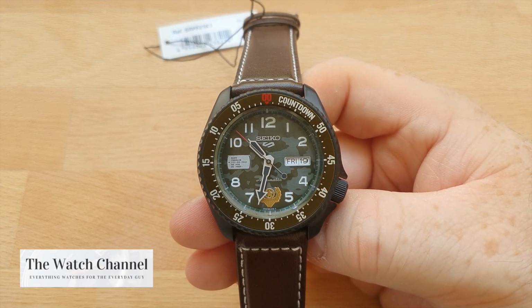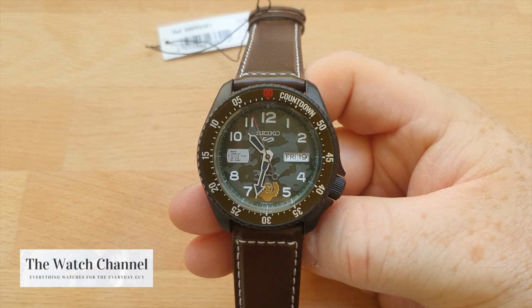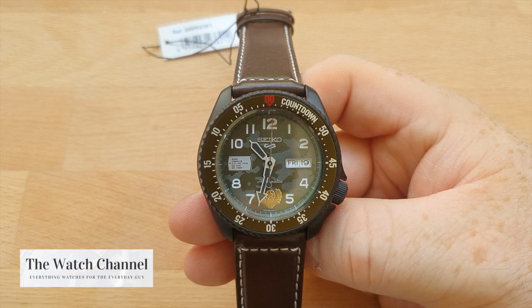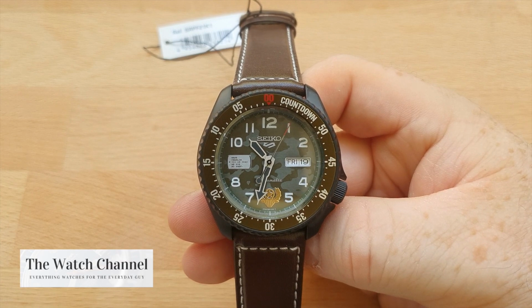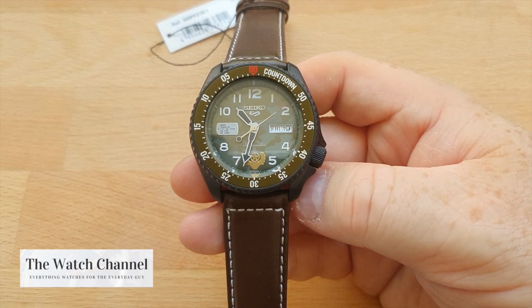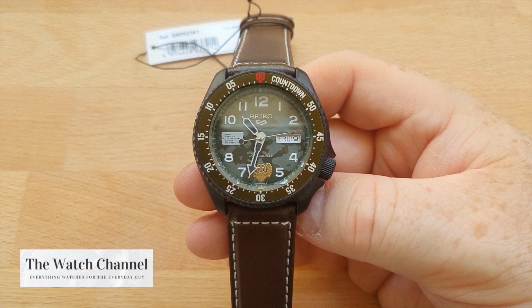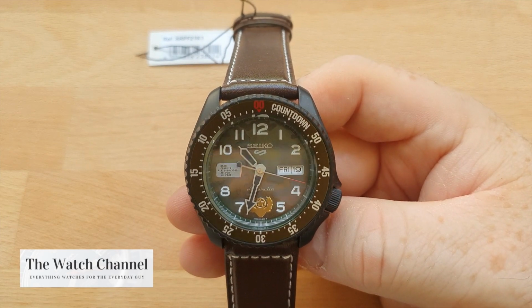As a result, you get a 100 meter water resistance rating on this watch, which is not fantastic for diving, but it's certainly more than capable for people to go in the pool and do a bit of swimming or in the ocean. The only thing I would say is the strap is not practical for that. By that, I mean it's going to suffer some severe damage if you go into a heavily chlorinated pool or likewise into salt water.